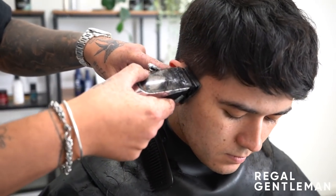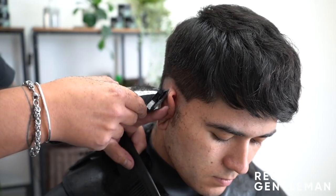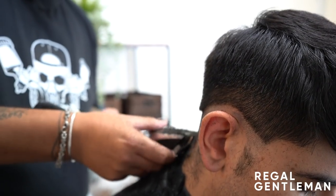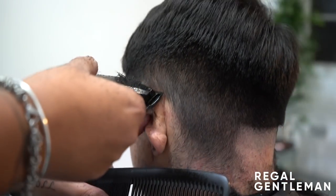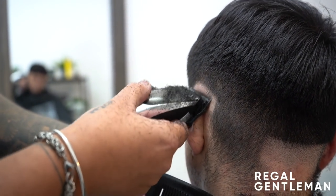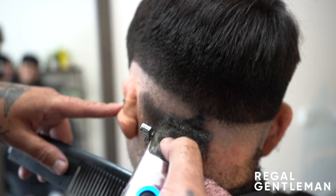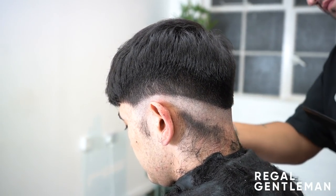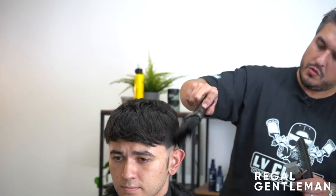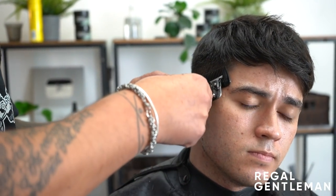Use our lining now. Right, what do you want to do with the detailing around the sideburns and the temple? Do you want it quite sharp or do you want it more natural? Yeah. Sharp, yeah? Let's take that through first, another size one comb.